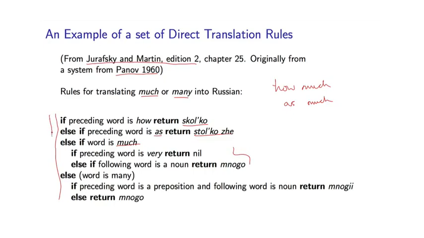So deriving these kind of rules is a pretty painstaking task. You can imagine for any reasonable translation system, you might have at least a few thousand words in a language that you need to translate. And you would have to compile a set of rules for each different word in the language.